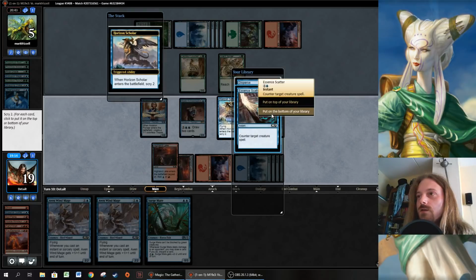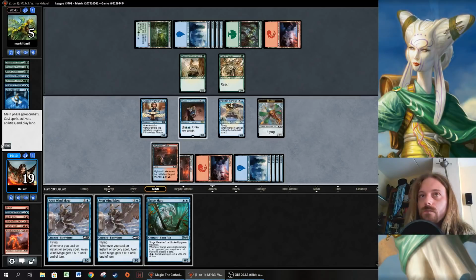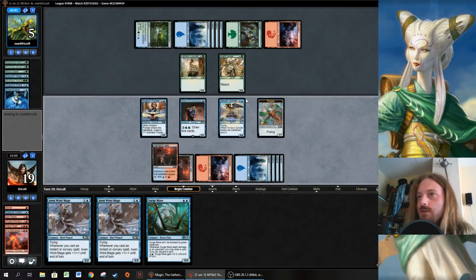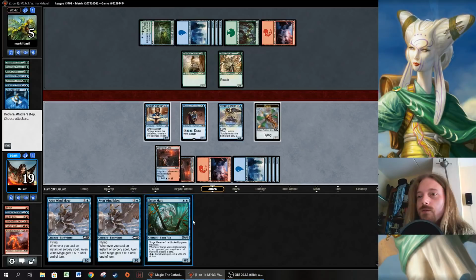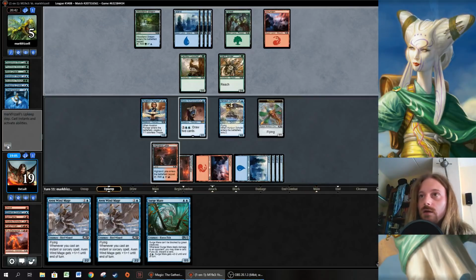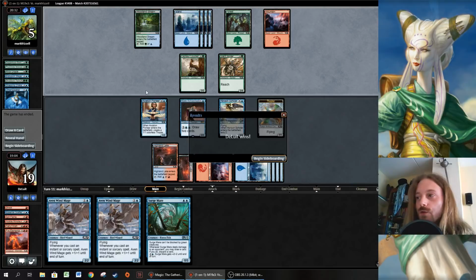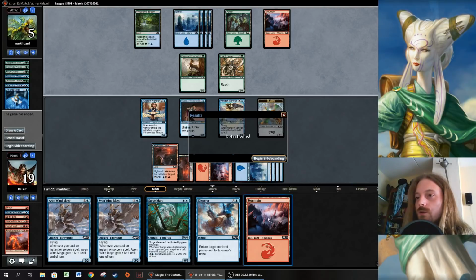So, I think Essence Scatter can go to the bottom. We are gonna keep Disperse. And even if they have something to deal with this Horizon Scholar, we still have all these in the chamber. So with Disperse, we should be able to set up an attack that allows us to just win very, very soon. And our opponent just scoops it up. Awesome. Let's see, what would be our draw after Disperse? There's a mountain. Okay.